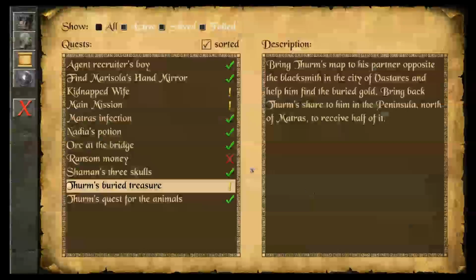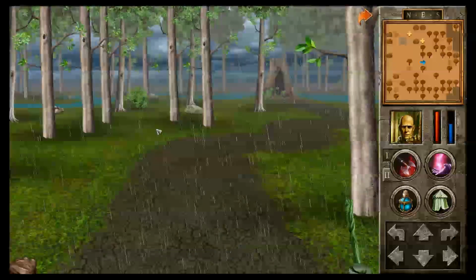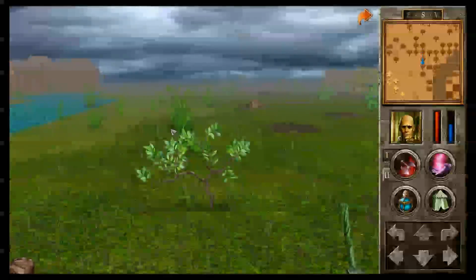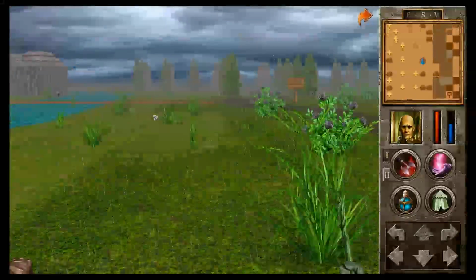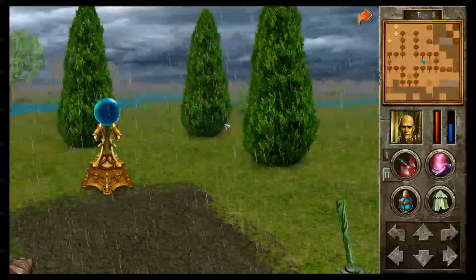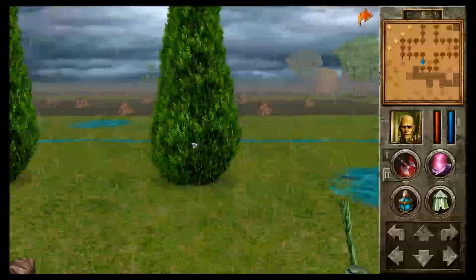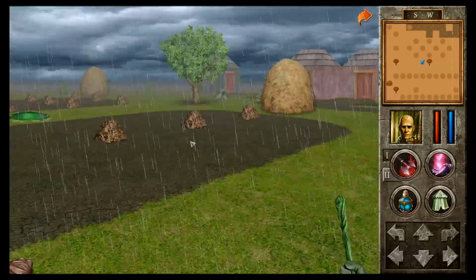But I think, yeah, that's everything I want to do around Matra. Or Matras. Give me mana. Give me fuel, give me fire, give me that which I decide. Okay.